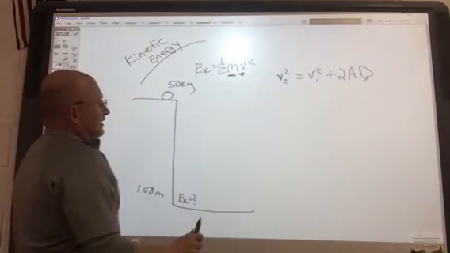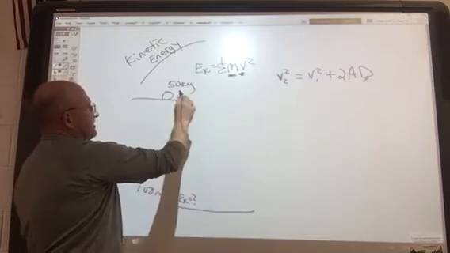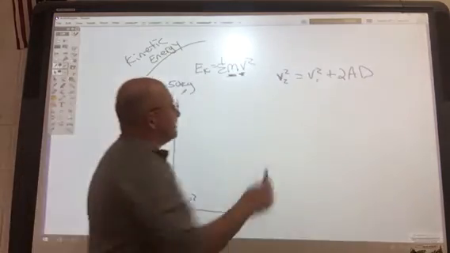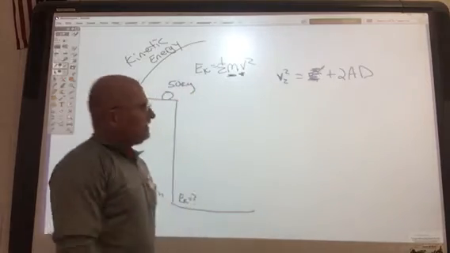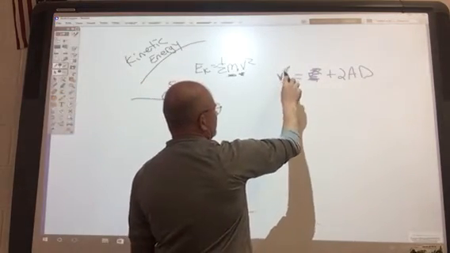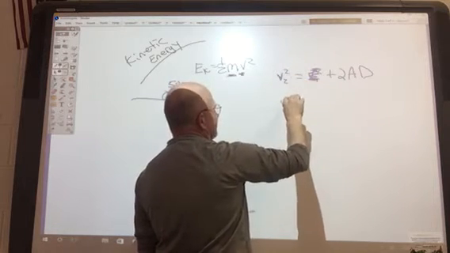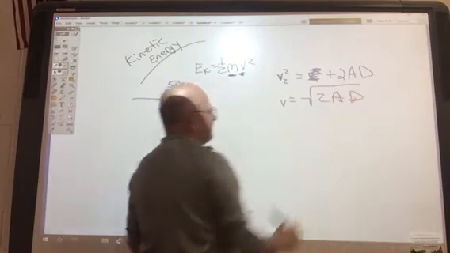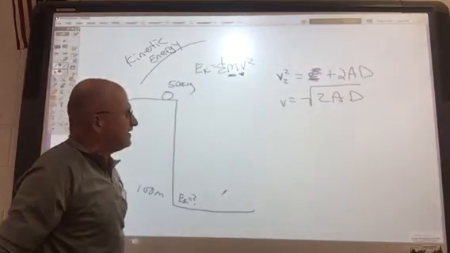Now, there's a couple things going on here to jog your memory. This thing's initial velocity, what is it? It's sitting at the top of the hill. That's right, it's 0. So this initial velocity just falls out because it's 0. Now our formula is pretty simple. All I've got to do is get rid of that square, and now I can find my v. The way I do that is I find the square root of the other side. Now that I've done that, I have enough information to find the velocity that I need.